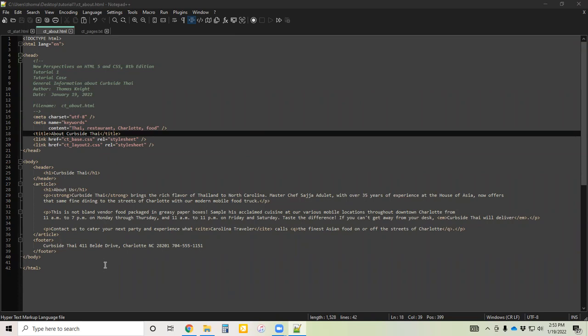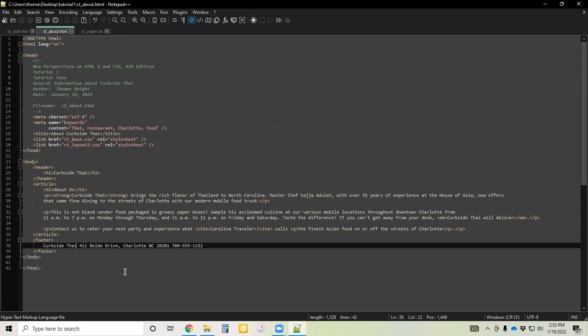So what I want you to do is right after Curbside Tie, go ahead and add an additional space. And we're going to add an element in here for character encoding, referencing basically for a bulleted item. So it will be a bullet between Curbside Tie and the address.